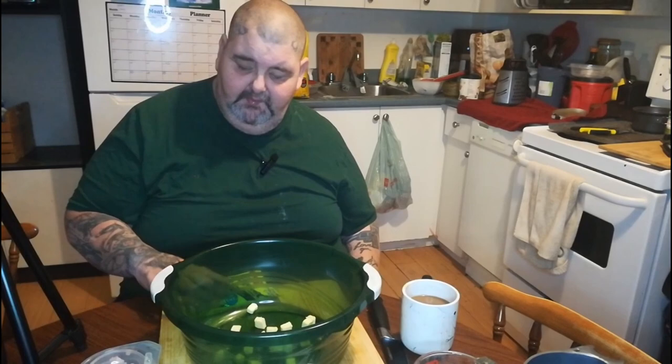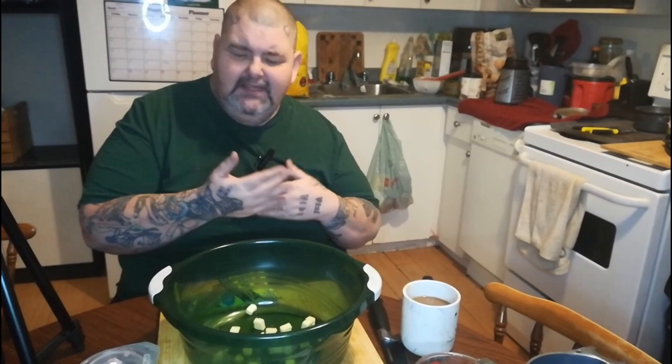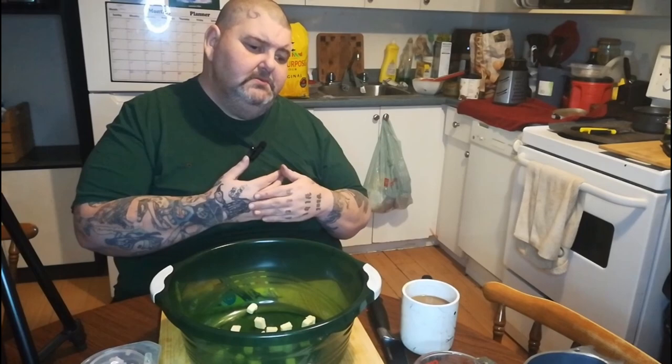So, we were going to originally do a sourdough ball and then cut off the top and put our stew for our pot pie in the center of it, then put the lid back on it and stick it in the air fryer. I decided not to do that because, I forget what it's called, I think it's lean, but the yeast compound that makes sourdough takes like a week to make from scratch, which is what I do. I do stuff from scratch.